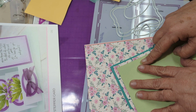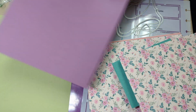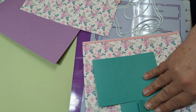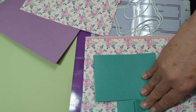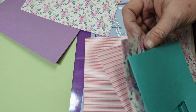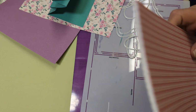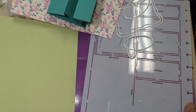Now that might work. There, I might do that. Let me see. There's other pattern paper. But I do think I like that. Yeah, I think this is what I'm going to do. I might need the two. I think I'm going to do this, and then I'm going to do the other green. I think that's going to be my colors. So now I just have to make sure that I keep track of which mat layers I need for where.